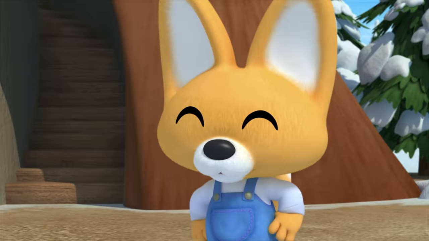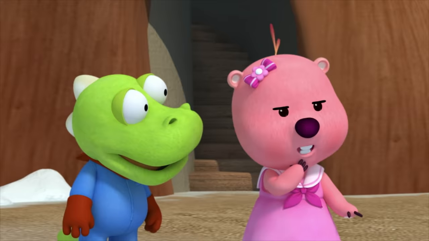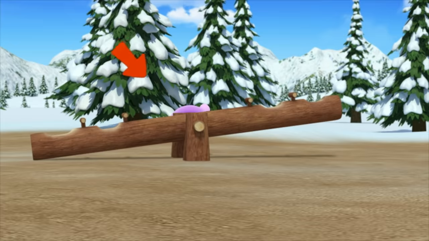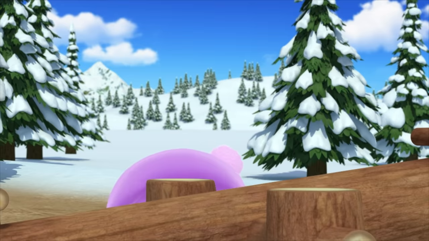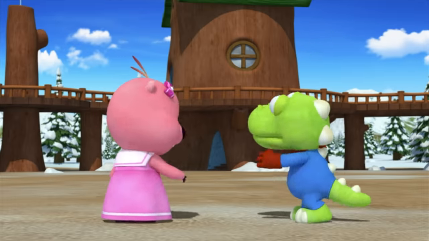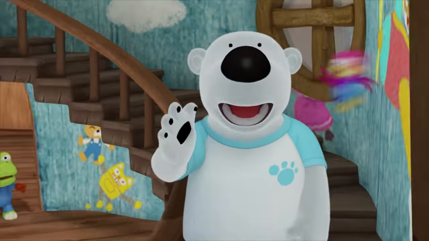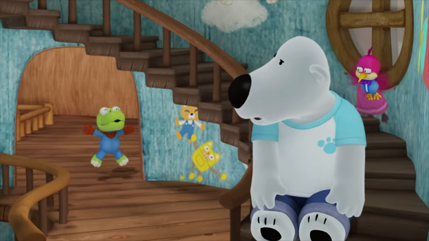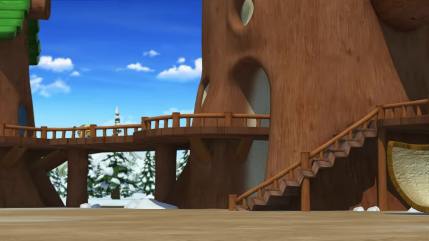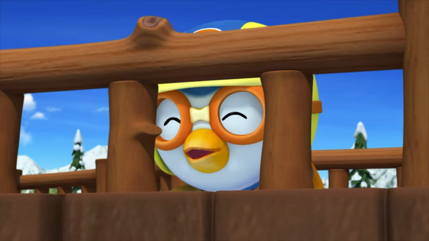Now you can explain where they're all hiding, right, Loopy? Yes. Petty is behind that seesaw over there. Poby is inside the treehouse. He won't find us here, right? Pororo is next to the treehouse on the cloud bridge. Krong would never come up here.